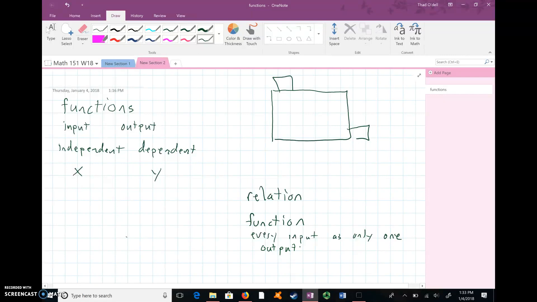What's special about a function is that every input has only one output. So every time you drop the number one into a function, you're going to get the same answer out. If you drop in two, you might get a different answer. But if you drop in two again, you'll get the same answer you did last time. That's what makes a function special, because every input has only one output.